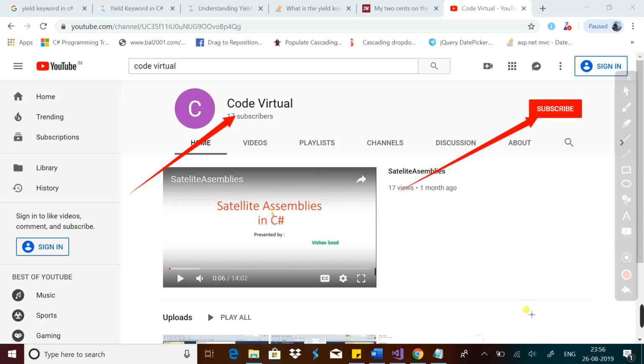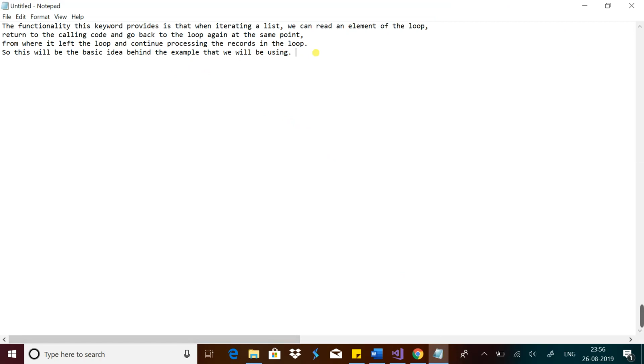So today we are going to discuss the yield keyword in C Sharp.